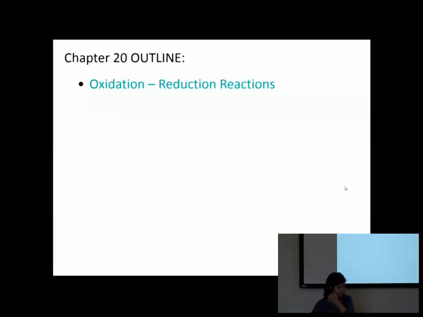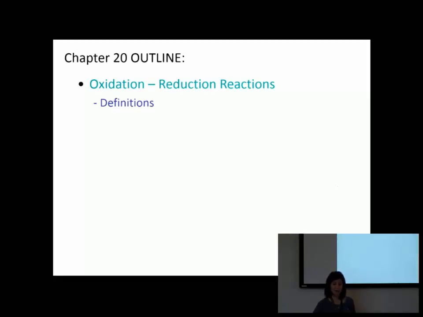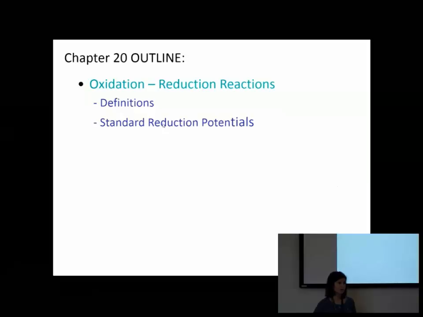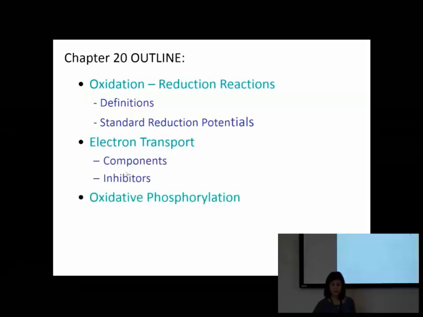We're going to first study our background. We're going to review redox reactions, make sure that we fully understand that. I mentioned last time, before starting this chapter, you really need to review your standard reduction potentials if it's been a while since you've taken Chem 2. We're going to then discuss electron transport, the components, how we inhibit it, and looking at those inhibitors, that's how we figured out how electron transport works.